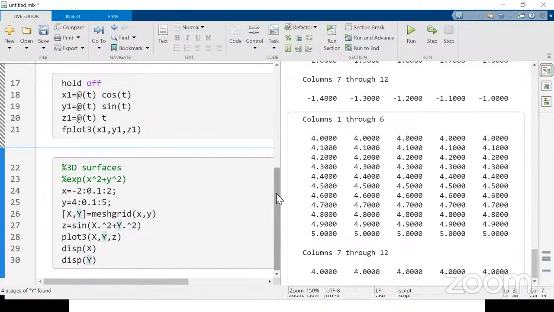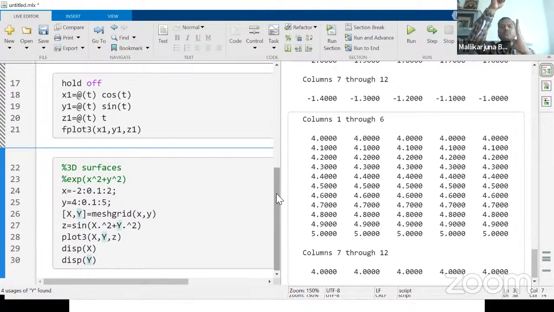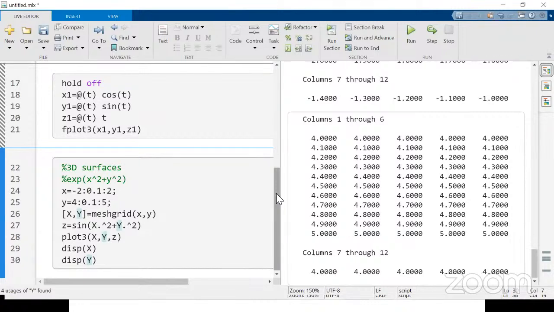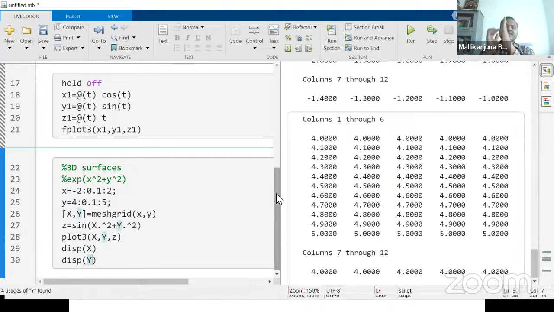Yes, that is the reason in the first column it is showing 4, 4.1, 4.2, 4.3, 4.4. The second one is -1.9 something. That is the next line, along the same 4, 4.1, 4.2, 4.3, and so on.